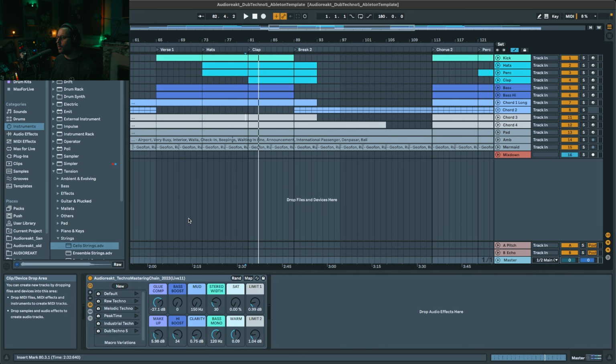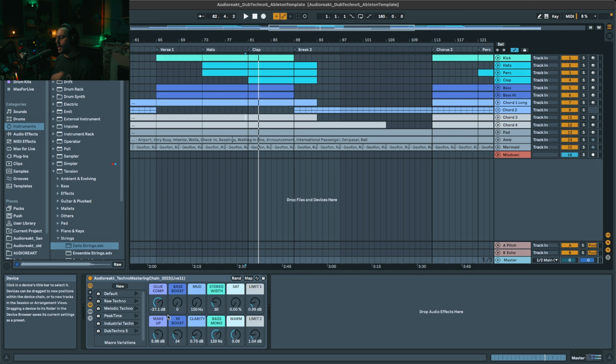Now let's go into the mastering. For the mastering, I'm using my techno mastering chain. I always think that mastering should be left to the mastering engineer, someone who has the proper room and the proper experience, who really does that for a living. Nevertheless, I think it's good to have a bit of knowledge of how to master your track a little bit, just to have an idea how your track will sound mastered, or if you need to play your track in a club.